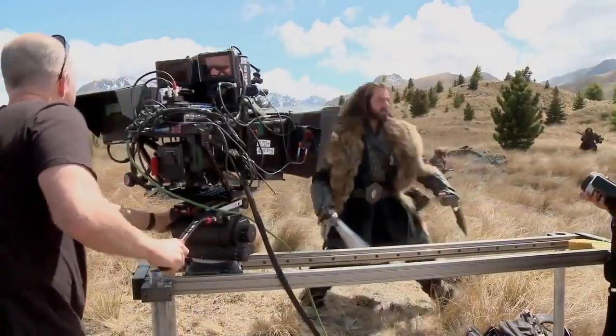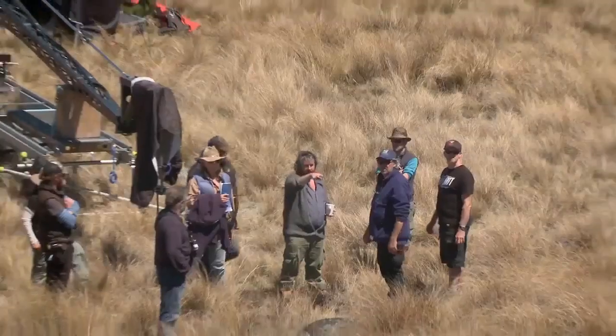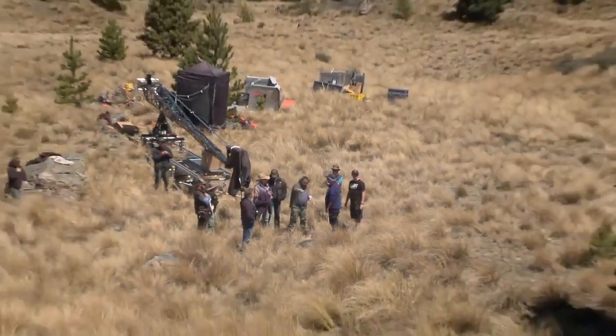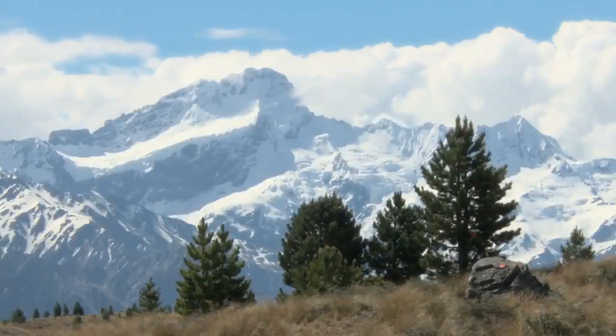Enormous amount of running. Scene 88 is actually going to be a third film — it'll be coming out between the first and the second. For the most part, it's easier working inside a studio, but the studio doesn't have the incredible vistas, and that's what we were there for.